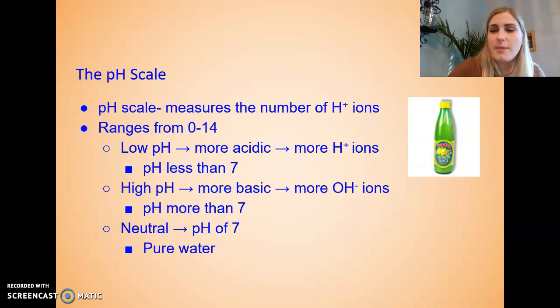So our pH scale, and this is going to be a little redundant, we've seen this before, goes from 0 to 14. It measures how many hydroxide ions are on there, and it's a logarithmic scale, not that we're going to be going over that, but a low pH means more acidic and more hydrogen ions, and a high pH means more basic and more hydroxide ions, and then neutral is at 7, where we have an equal amount of hydroxide and hydrogen. And oh my gosh, guess what you get when you take 1 hydrogen and 1 hydroxide? H2O. That makes water. So strong acid plus strong base means water.